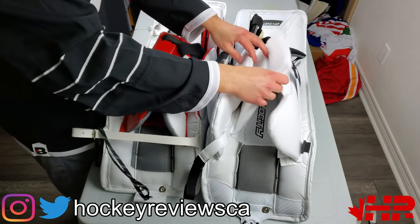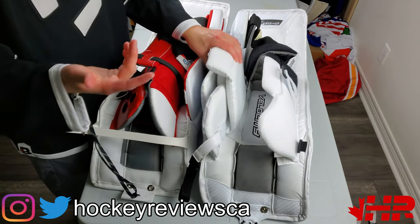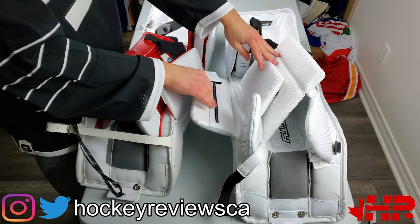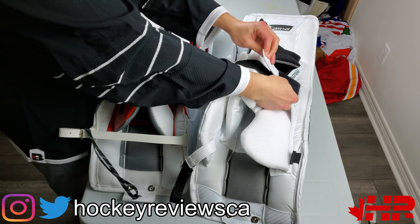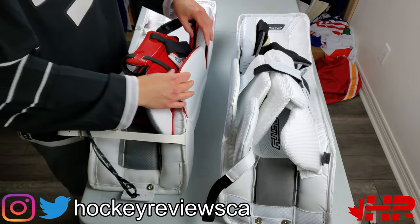I really like this whole wrap system. It's simple, but it works. And when it was on my leg, it was pretty comfortable. So I'm a big fan of that. One thing that's pretty interesting is this is super loose. So even when you do it up, it's not like held in, like Bauer's is kind of more held in. This is kind of floppy and it's not really hard.